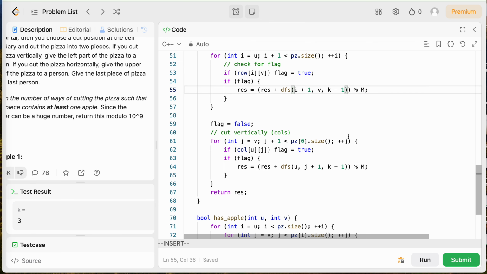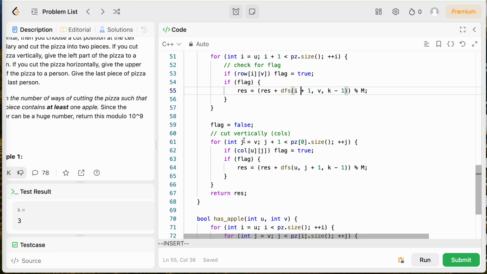Okay, this seems correct. And for cutting vertically, j equals v, then j plus 1 less than pz 0 dot size plus j. And if column u, j, we want to know whether from the u's row until the end there's an apple, uj, then flag is true.